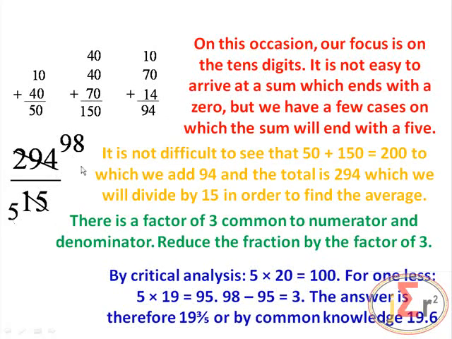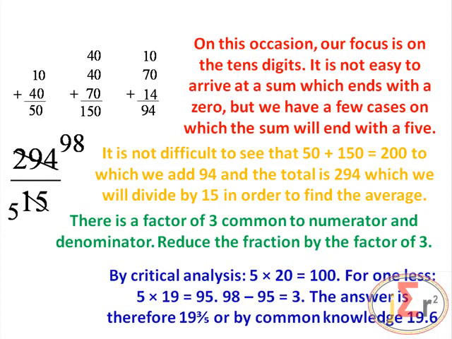So 5 into this will be 19 times, which will bring us to 95. For 95, there will be a remainder of 3. So let us take a look at the one that we have here though. 5 times 20 is 100. For 1 less, 5 times 19 is equal to 95. Therefore, we know that the quotient is 19. So we take the 95 from the 98, the result is 3. The answer is therefore 19 3/5.